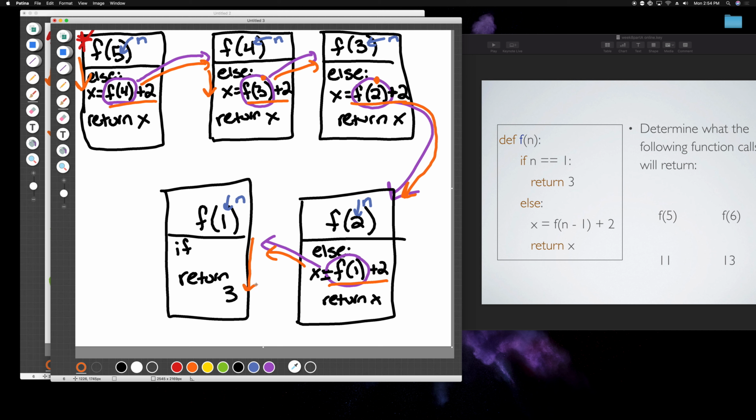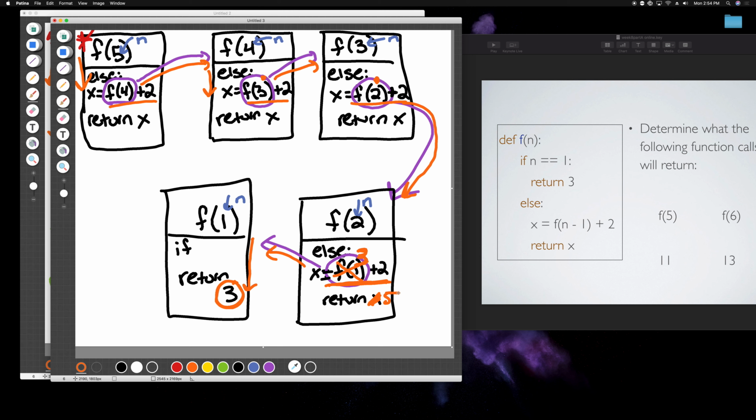So basically what we do now is, since this is a value returning function, whenever we make a function call to f of 1, which is exactly what we're doing right here, we can replace that with the number 3, because f of 1 gives you 3 back. So now we can finally do this assignment statement that says, hey, take the result of this function call to f of 1, add 2 to it, and then put that into x. Well, we know now that f of 1 gives us 3. 3 plus 2 is 5, which means we're putting 5 into x. And then when we return x, we're basically returning 5.